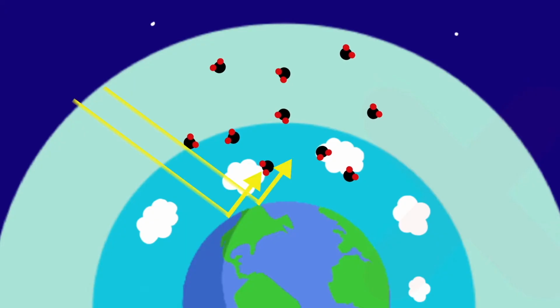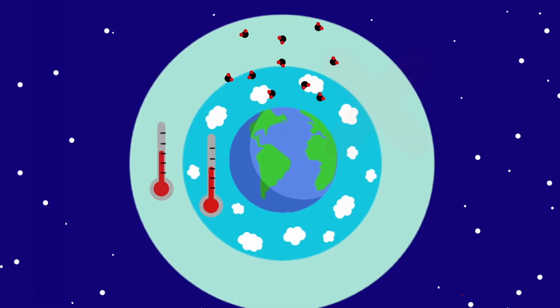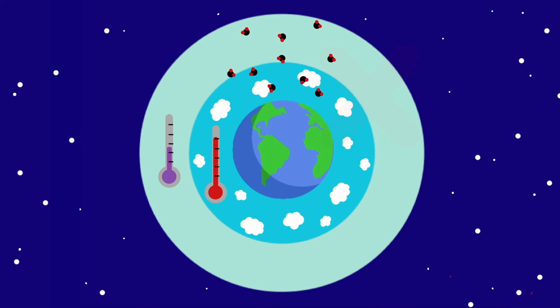So our next potential suspect is that of increased CO2 in our atmosphere. So carbon dioxide, or CO2, does naturally exist in our atmosphere, but there is a lot more of it there than there used to be. And because carbon dioxide absorbs radiation reflected by the Earth and then re-emits it, and because of how much of it there is in our lower atmosphere, less radiation is being reflected into the upper atmosphere, resulting in warming of the lower atmosphere and cooling of the upper atmosphere. And this is the pattern that we are looking for.